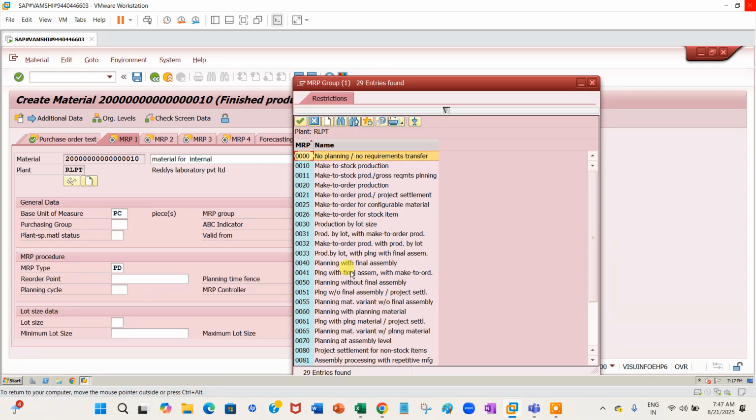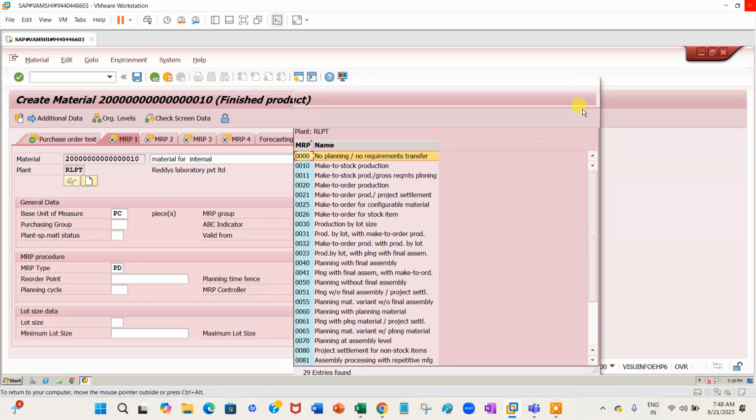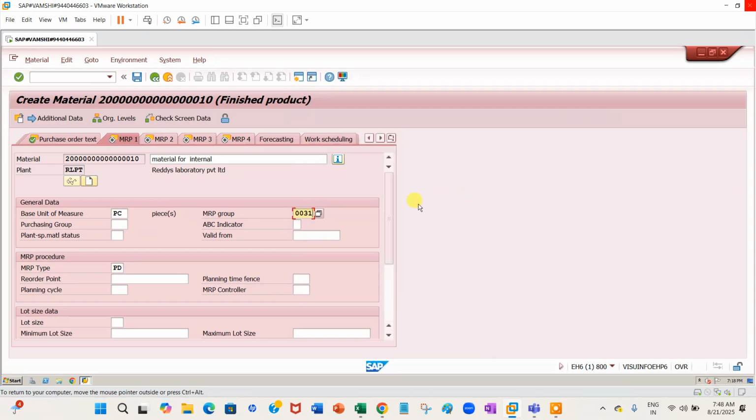In that time we have to contain one MRP group. When coming to make to stock and make to order, in the sense stock is not available from our side. When the customer asks, then only we start manufacturing that stock. In that time we have to put another material group, based on which criteria the material belongs to.